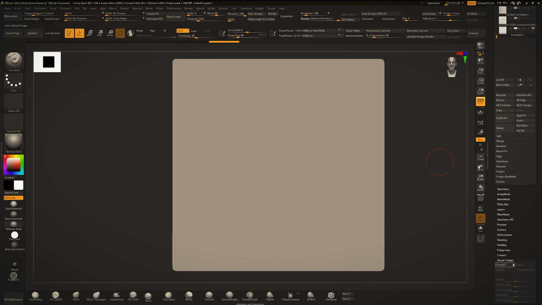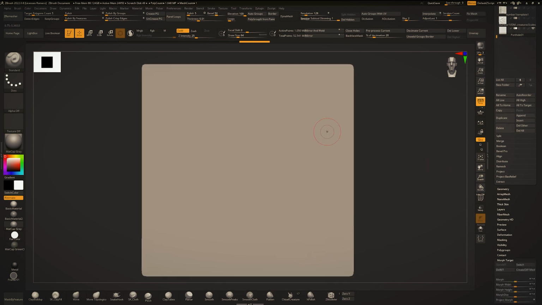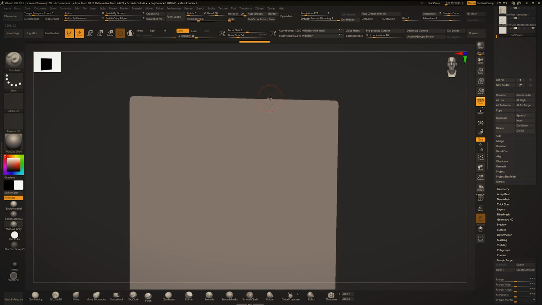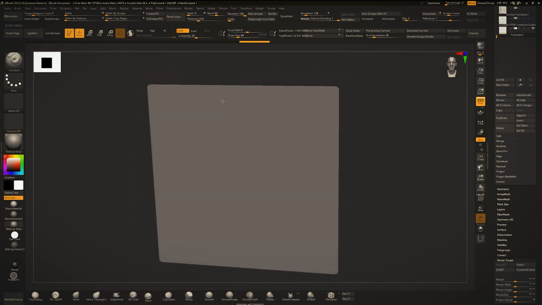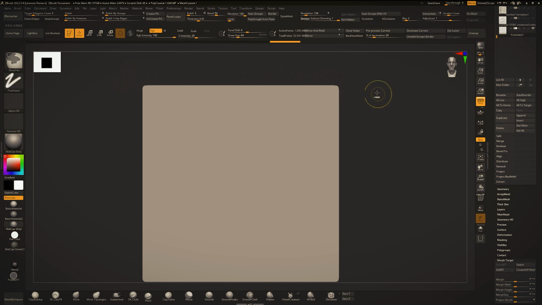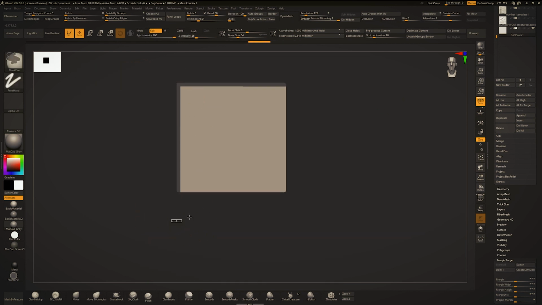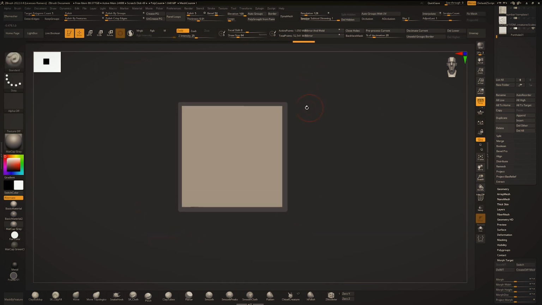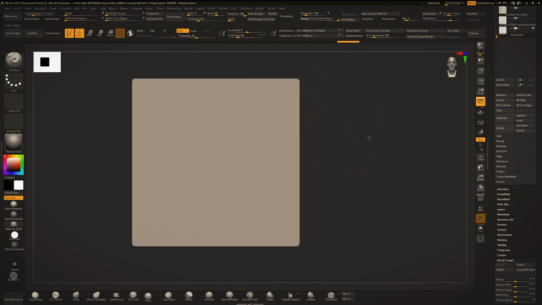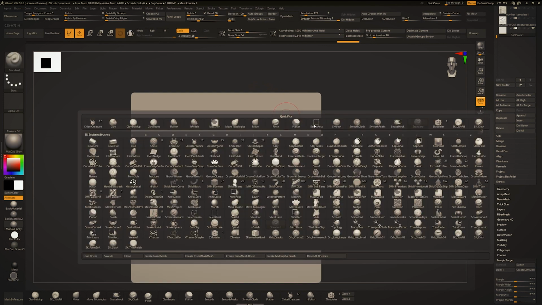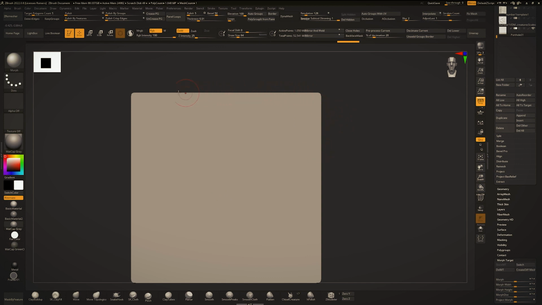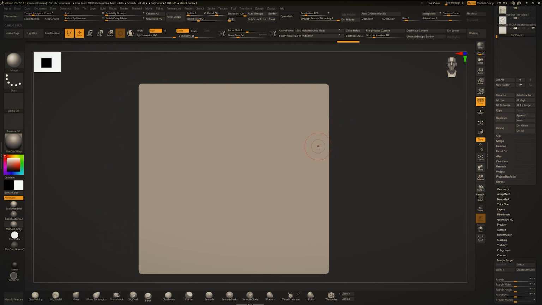Now make a morph target. Because the number one rule with VDMs is you should never change the border. That will ruin your VDM in an irreversible way. So you can either mask it out and sculpt, and just don't go near the border. I don't bother, I just make a morph target. So if I did, at the end I can come back and just use the morph brush and undo if there was anything there. Easy.